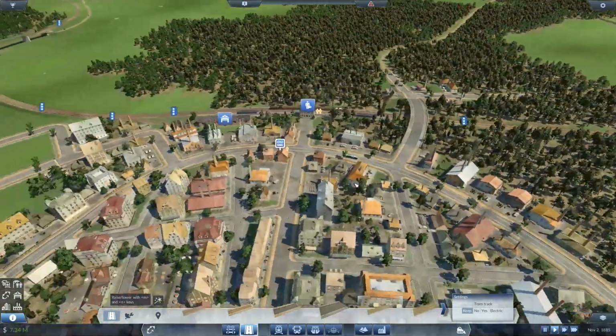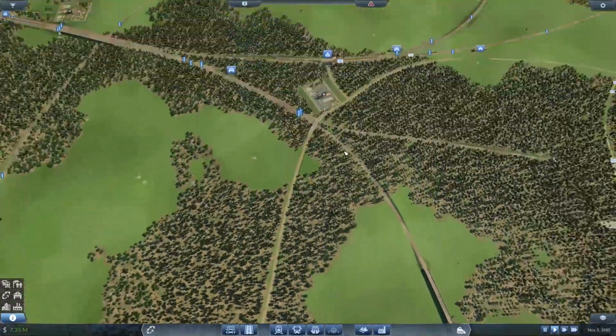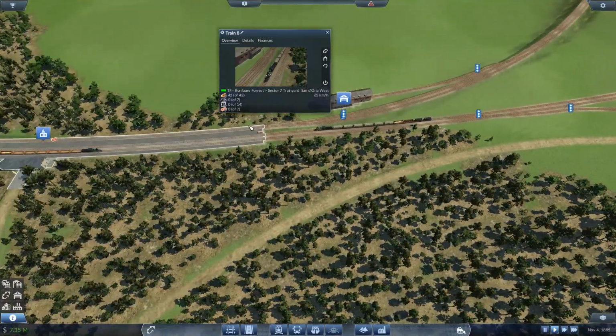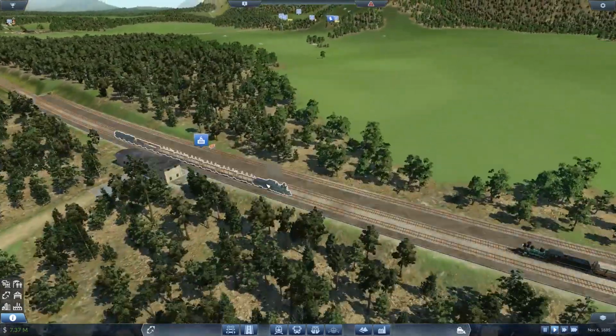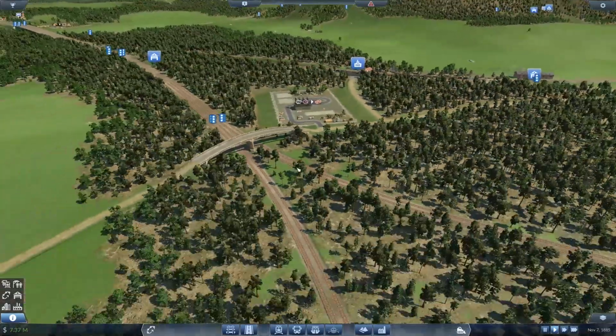Perfect. Alright, then we're going to need a truck, because these trains should be able to carry everything. They can carry construction materials, fuel, tools, all that sort of stuff. Right, so we can do deliveries everywhere along this route.